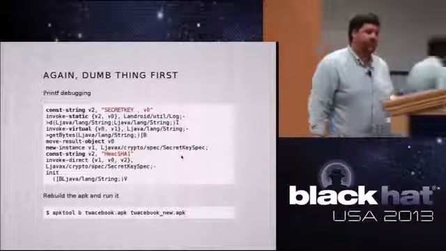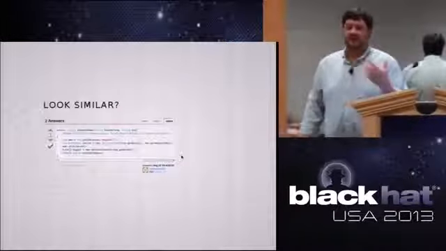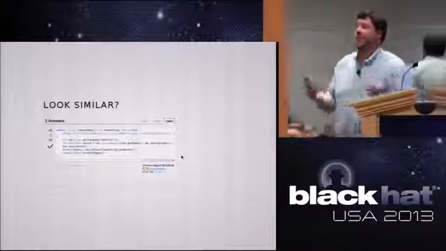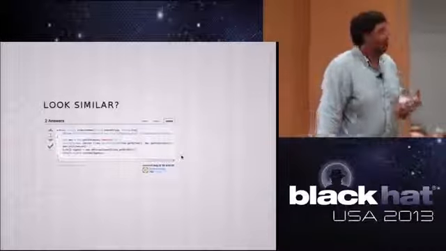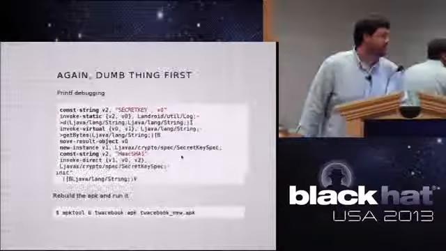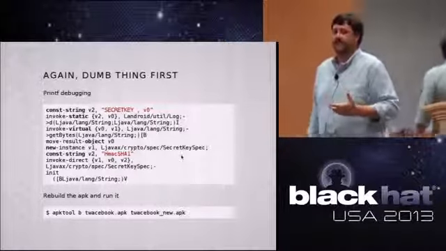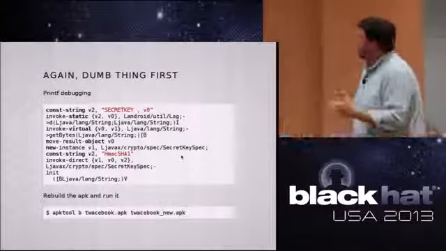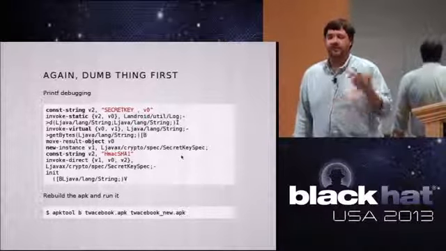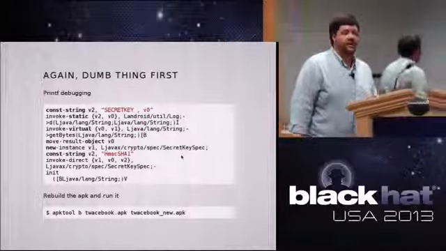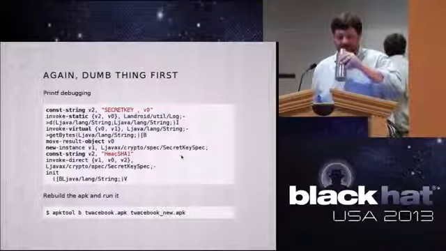So, again, looking at this, what we want to get is that key that's passed into the HMAC function. That's the OAuth key that's being used to sign stuff, to do that HMAC SHA-1. Okay? So the good thing, sorry, backwards again. Doing the dumb thing first, we can turn to every freshman year computer science major's best friend and do printf debugging. With Smali, you can edit the assembly, rebuild the Android application, and run it again. So we can just dump debug statements right into this signing function, and then our keys are dumped out into the log.